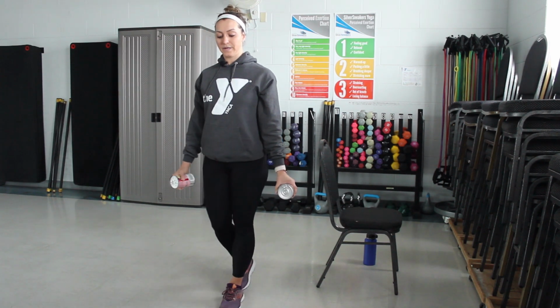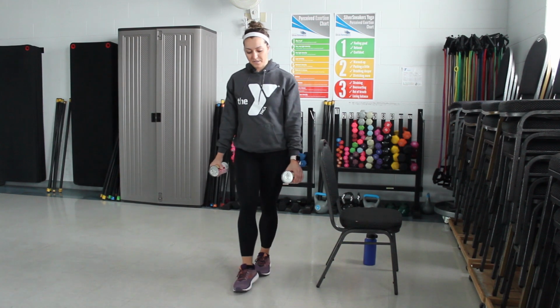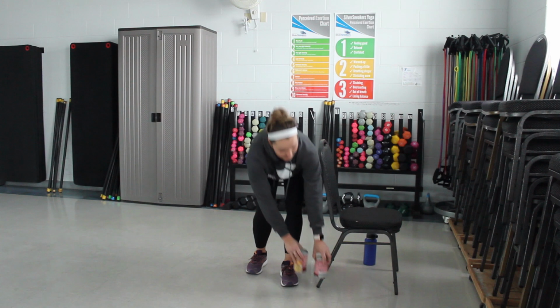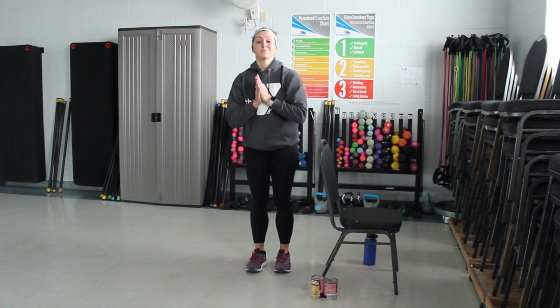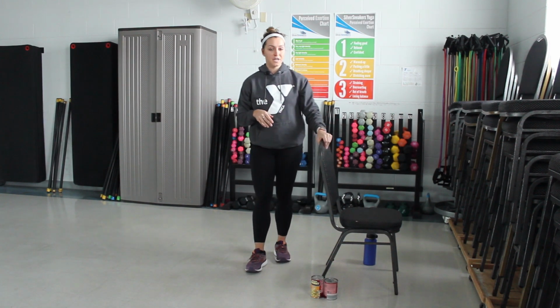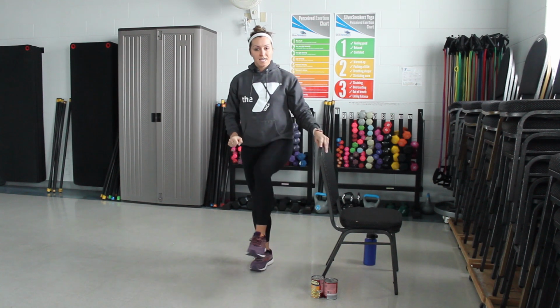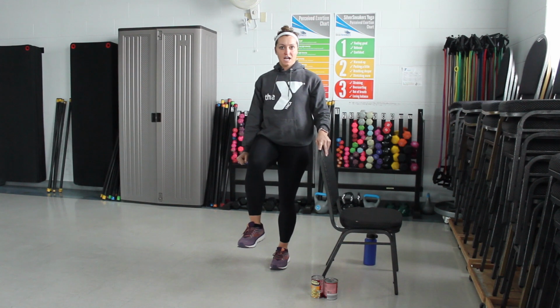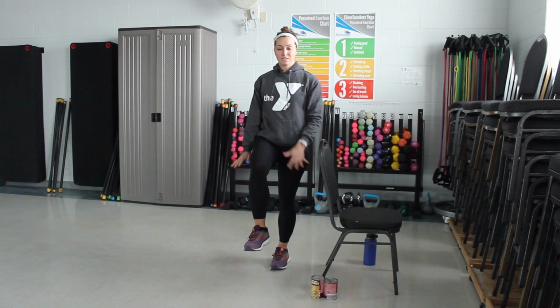So in all of our classes here at the Y, regardless of if we're focusing on upper or lower body, we always have a little bit of balance work because balance is so important. So as you're home the next few days or weeks or whatever it is, just make sure to keep working on your balance. It's so easy to do. You've got counters and chairs at home. Even just lifting your leg up for 20 seconds and then lifting that other leg up and challenging yourself to let go is working on your balance.